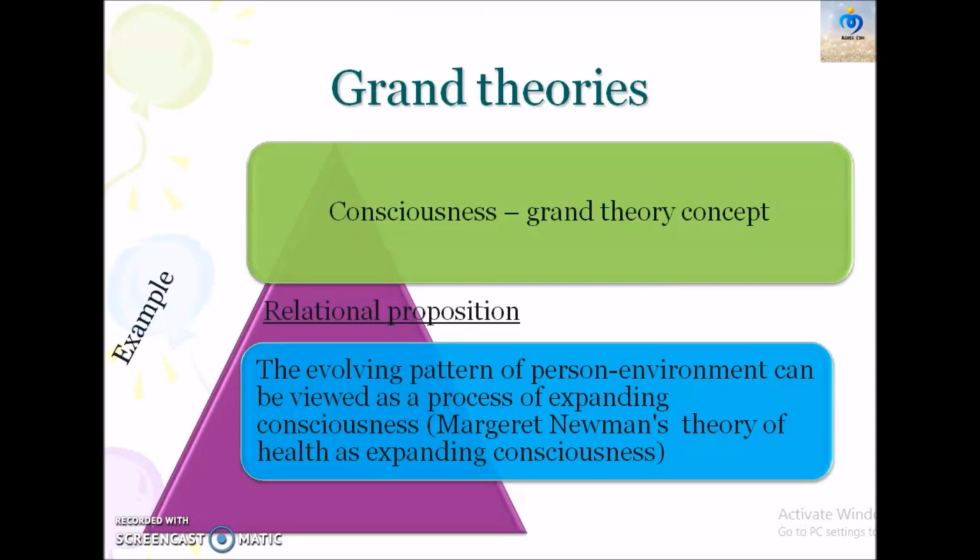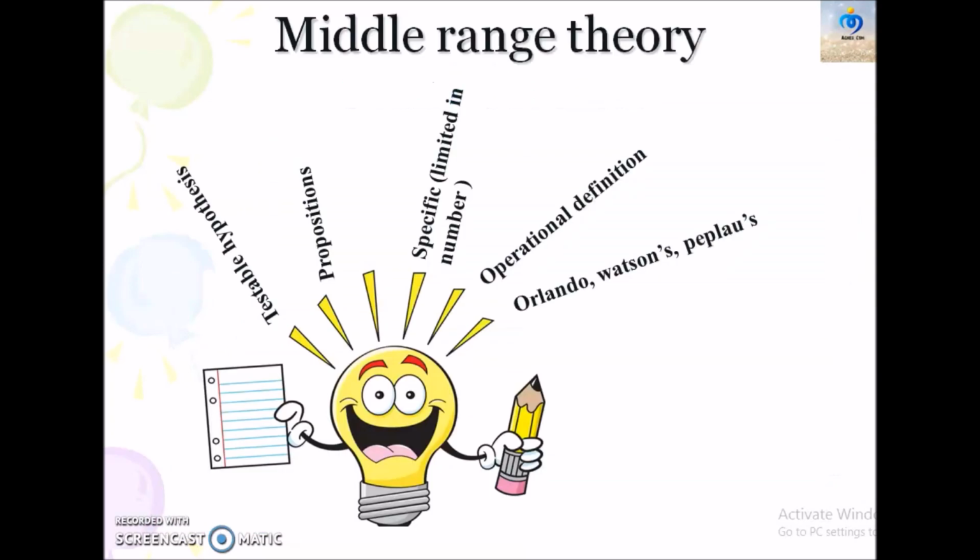Take the grand theory concept of consciousness, which is explained in Margaret Newman's theory of health as expanding consciousness. In that theory, the theorist stated a relational proposition about consciousness: the evolving pattern of person-environment can be viewed as a process of expanding consciousness. So this is a relational proposition given in the theory by the theorist about the concept of consciousness.